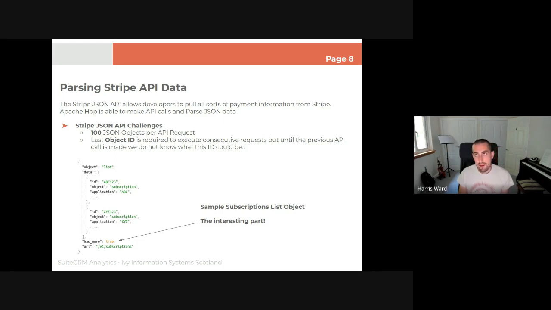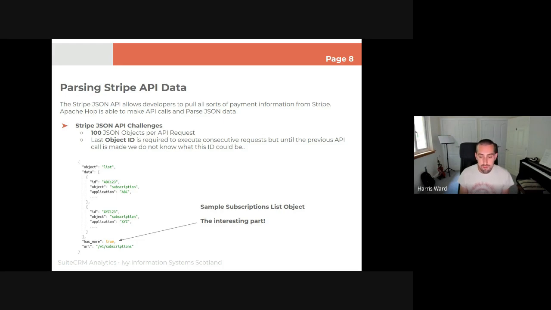And I'll think, okay, well, now I know that there's more data. I need to take the last ID, and this example here is XYZ123. I need to get that last ID and pass it to the next request, because that's what the API wants. It wants the last ID of your previous request to know where to start from paging of the next request. So getting the last ID isn't hard, and knowing that we have more records isn't hard either.